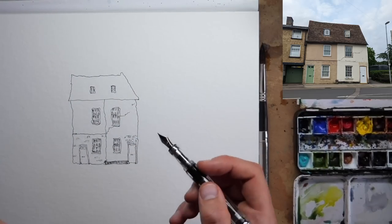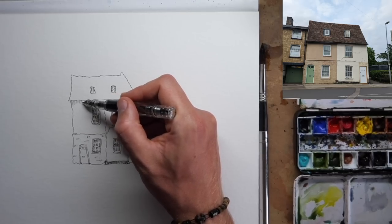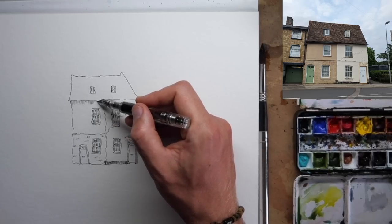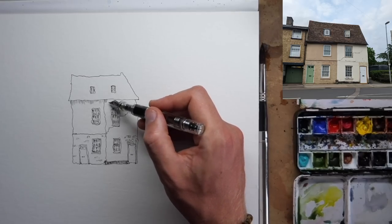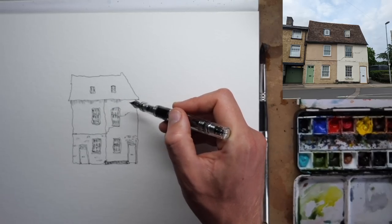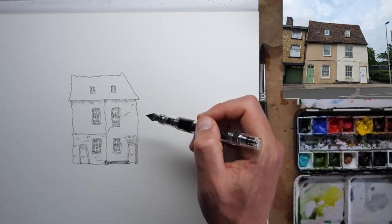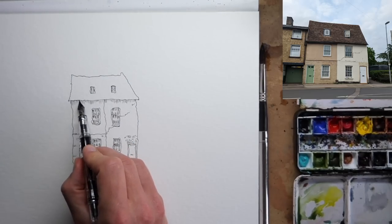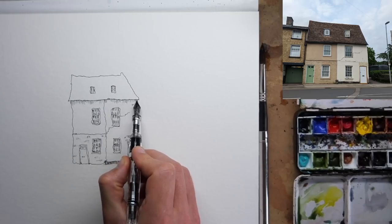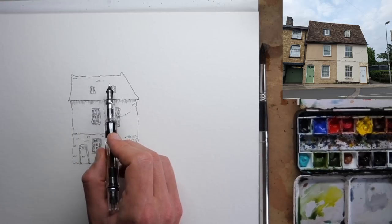We don't need to draw every brick — we can draw six, seven, eight bricks in a whole building, and that would be more effective than filling it with ink, overworking it and making it look horrible and messy. Down below there's that lovely mark of darkness, and we can get that in with hatching again, to keep things all aligned and consistent for our viewer. There are lovely shadows under the eaves of the house as well, and again let's just use this same simple loose hatching and everything will join up. Sometimes when we've done lots of hatching it can be good to make the original line a little bolder to make sure we haven't lost our structure.